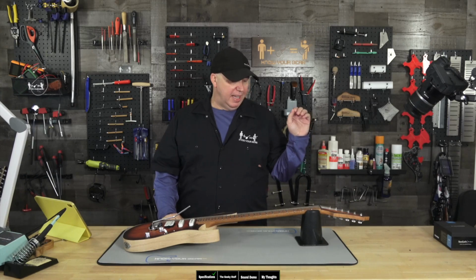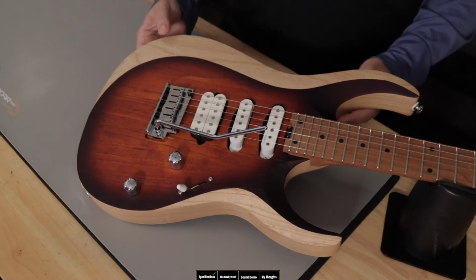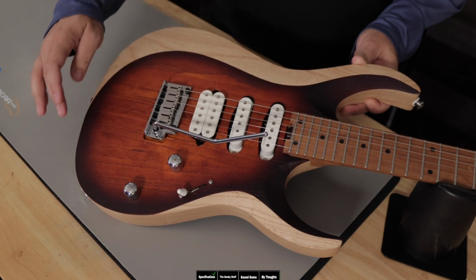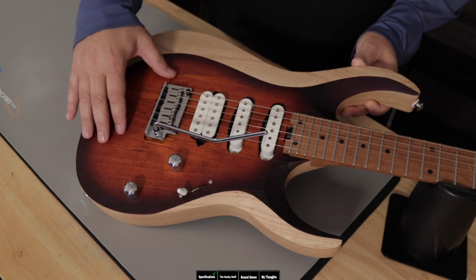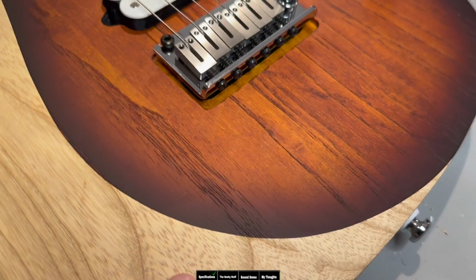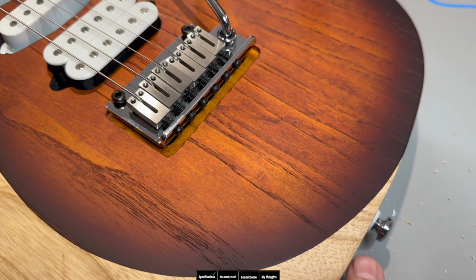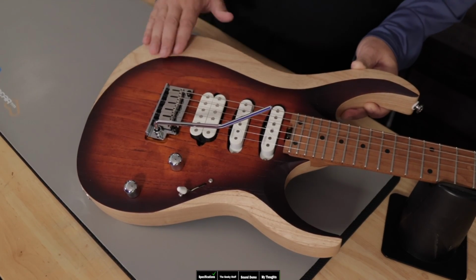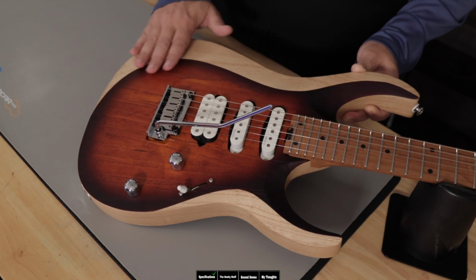We have an ash body, and this is where it gets a little different. What you're used to seeing, like with what companies like Kiesel or Ibanez have done, is you have an ash body and then there's a veneer right here. This is a piece of veneer. This wood would be like flame maple. This is not a veneer. You can see the grain lines going right through. This is a solid piece of ash, but they've stained it this way. I actually like that open grain, so the ash is very porous and feels raw. And one thing that's nice about that is I think this will age well. When it looks a little worn in, it's going to look really cool, I think.